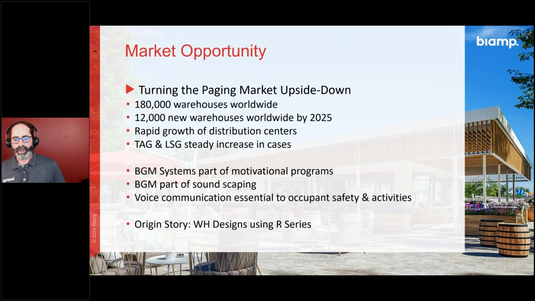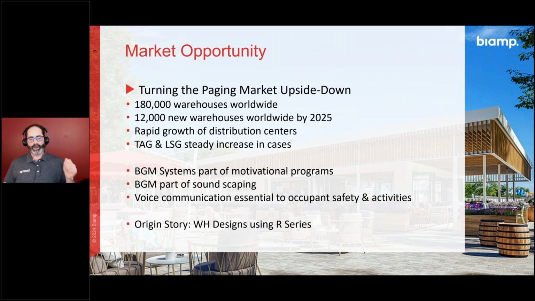Worldwide, there's 180,000 warehouses. About 12,000 new ones coming up this year. So there's been a lot of growth. In our design group, we've seen what would be an occasional project come through 10 years ago to now at least every week we've got a couple. So it's really grown exponentially. And a lot of that's driven by large distribution centers for all the big retail type brands that you're all familiar with that use distribution centers to get products out to customers. That's one of the major growing areas.